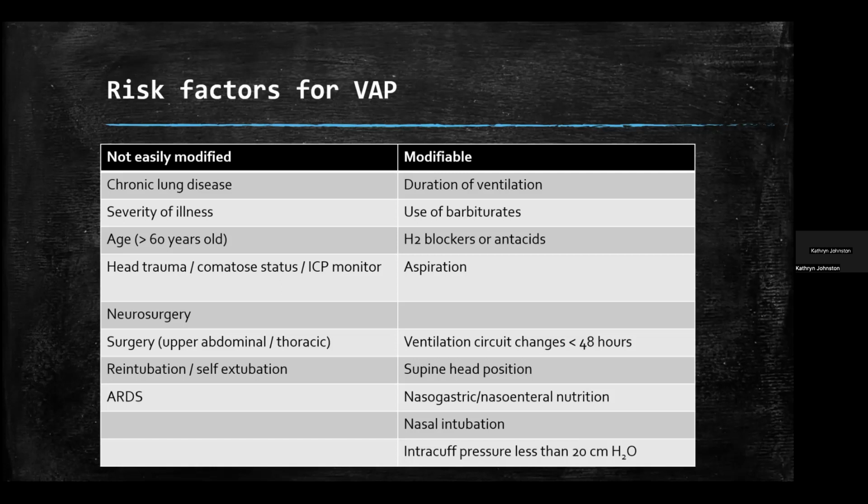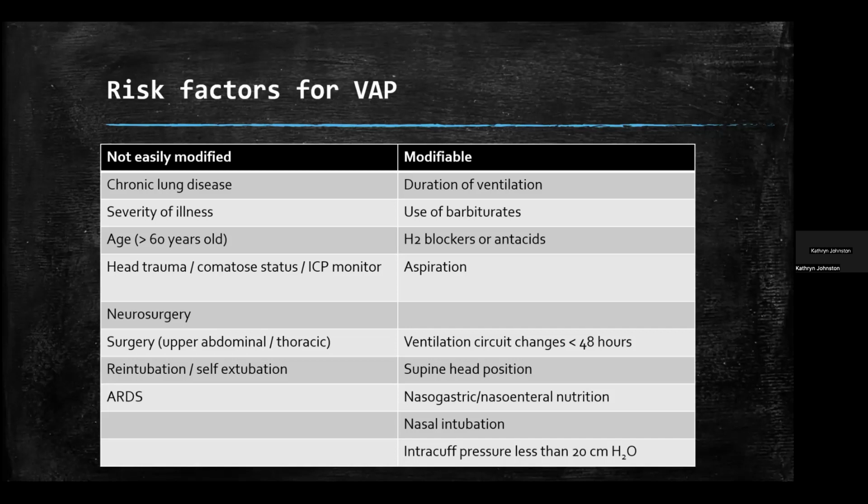With the use of barbiturates and sedation, the sedation interferes with the natural reflexes, and so that was important to note as well. And then for a while, we used to think that the use of H2 blockers or antacids helped to prevent ventilator-associated pneumonias. But when they actually went back and did a review and put all the data together in meta-analysis, it was shown that the use of H2 blockers or antacids actually increased the risk. And so that was one that was changed immediately: you shouldn't be using H2 blockers or antacids in persons who are on ventilators.